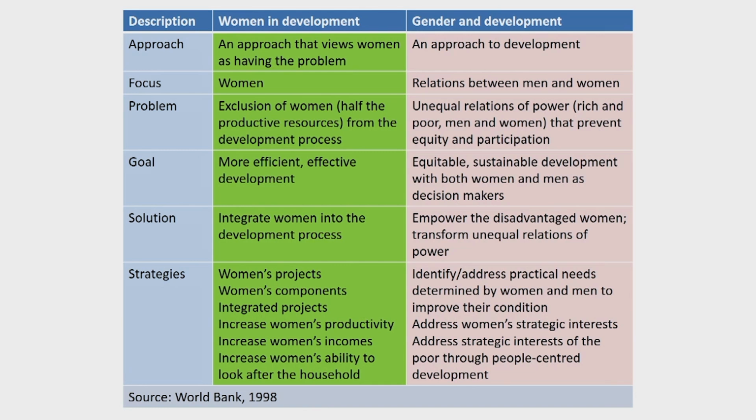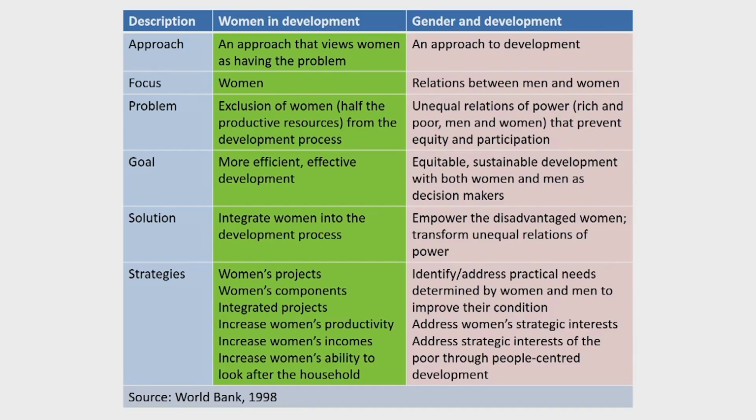Women in Development is an approach that views women as having the problem, whereas Gender and Development is an approach which looks at the inequities faced by both men and women and the gender differences that exist within society. Through the Gender and Development approach, the focus is on the inequalities faced by both men and women, whereas the Women in Development approach focuses largely on the deprivations faced by women alone.